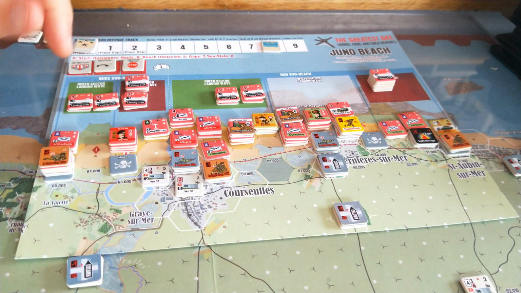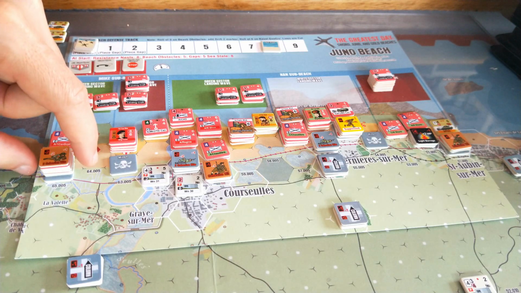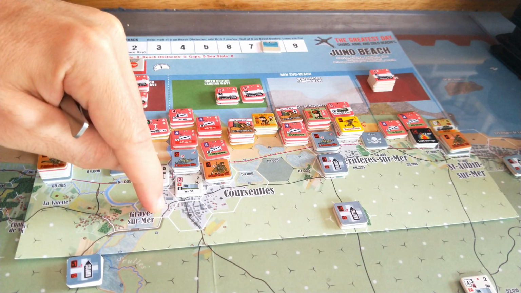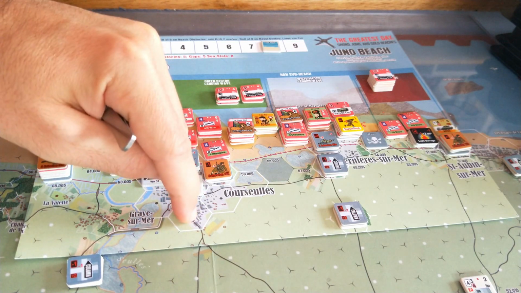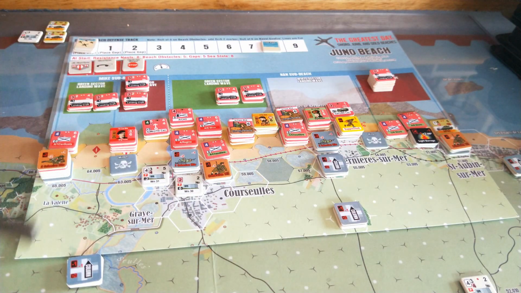Keeping in mind that the Germans don't have command points, the 716th doesn't have any command points, they rolled poorly on their command roll, so they've got 0. They can't move into the fire zone of these armoured units, so they can't move in here, but they could move around the back way into there, I think. They might be able to make it, I'll have to check that. But that's their plan anyway, to make this forward defence, rather than pulling back.